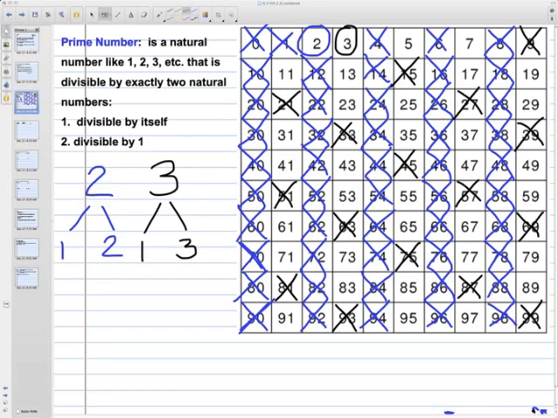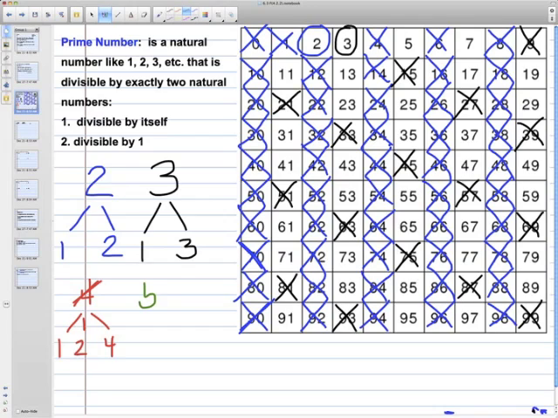Did you catch all of those? Take a close look at the chart. 39 isn't prime. Even though both digits are odd, that's one of those surprising ones. Same with 51. By adding those digits together, we identify that 3 is a factor of those numbers. Next, we would test for 4. And 4 has the factors of 1 and 4, but it also has the factor of 2. So therefore, 4 isn't prime.